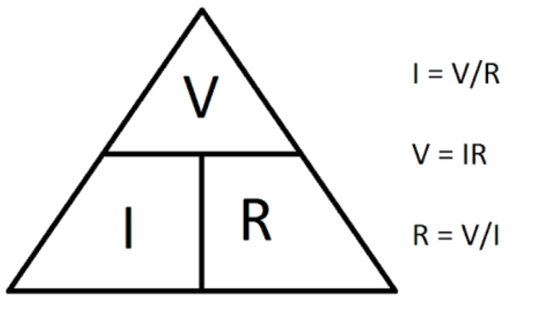As you can see there's a triangle which makes it really easy to visualize the equations — V on top, I and R on the bottom. I equals current, R equals resistance, V equals voltage. I don't know why I is used for current — ask George Ohm. The three equations: V = I × R, or voltage equals current times resistance. When you want to find R it's V ÷ I — voltage divided by current. When you want to find I it's V ÷ R — voltage divided by resistance.